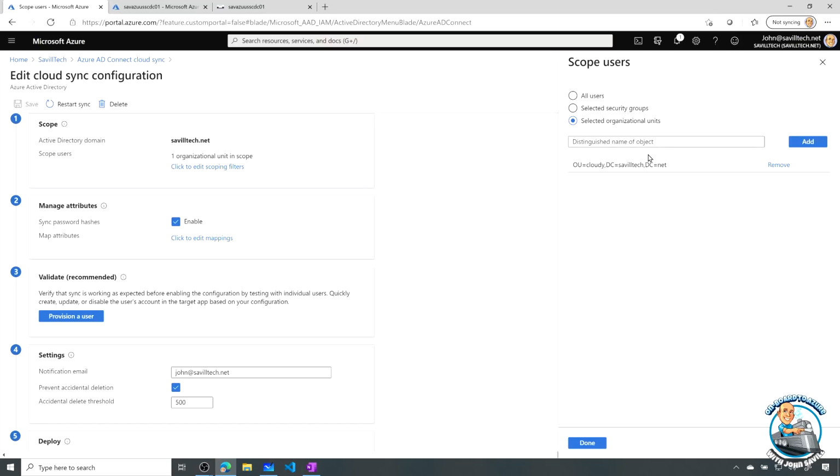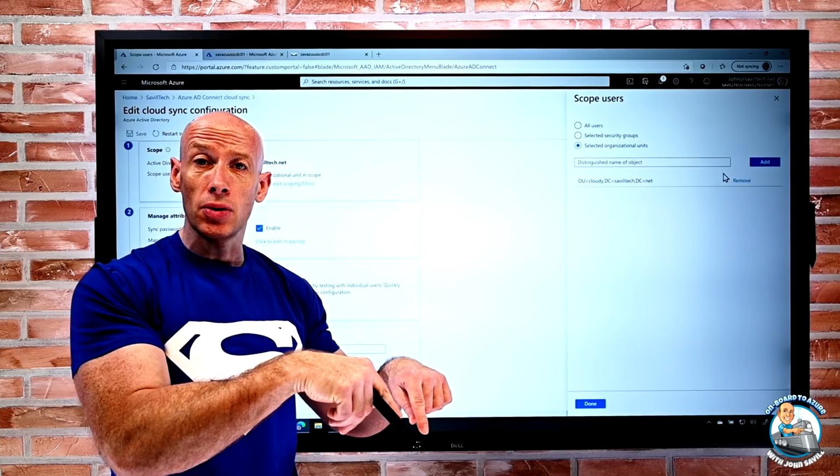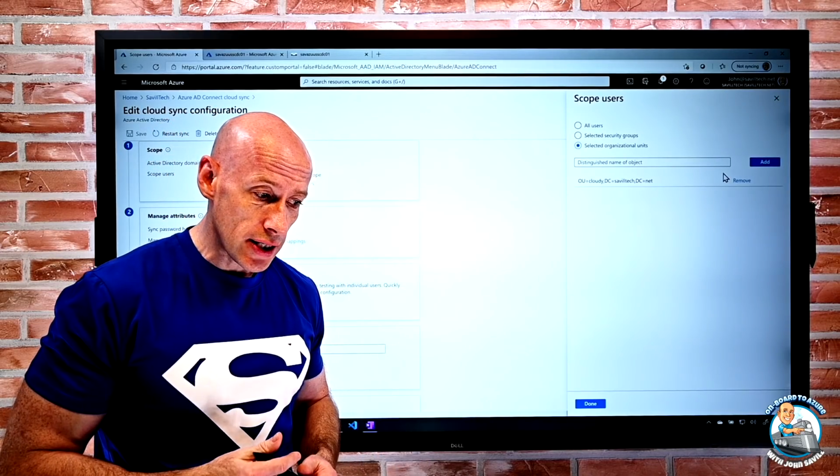And then I have a scoping filter. I limited my scoping filter to the OU just cloudy in my salvatech.net. So it's the distinguished name. And again, that's the same OU that I blocked for Azure AD Connect. And the pilot documentation, if you want to play around with this, talks through this exact scenario. I'll include the links in the description below if you want to try this for yourself.